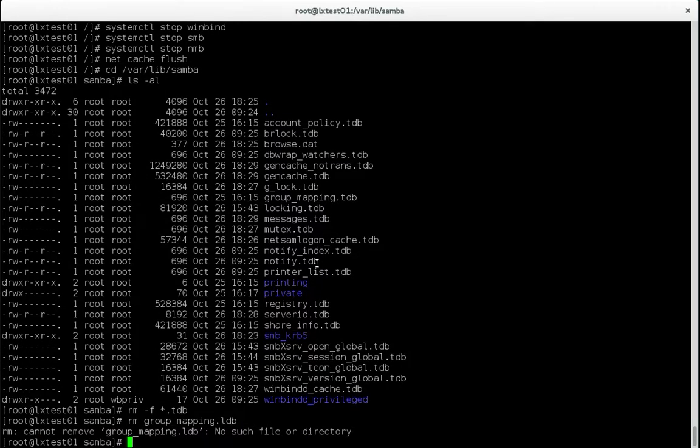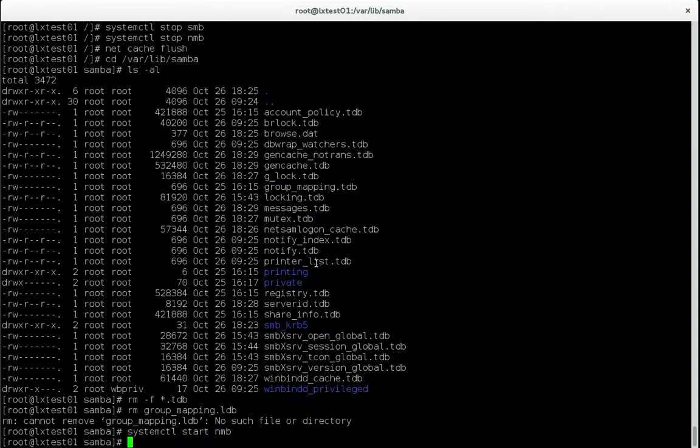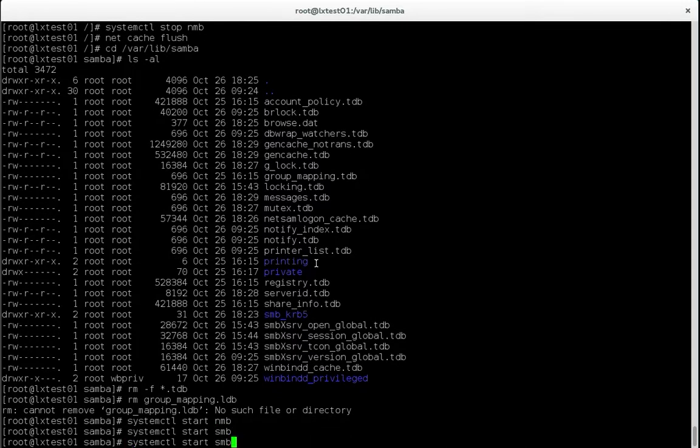And now, once everything is removed, we need to start Winbind again, but in reverse order. So first we start NetBIOS, then Samba, and Winbind at the end. So systemctl start nmb, start smb, and start winbind.